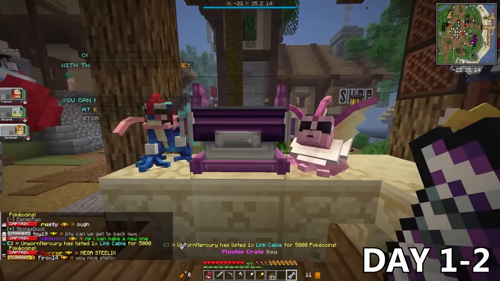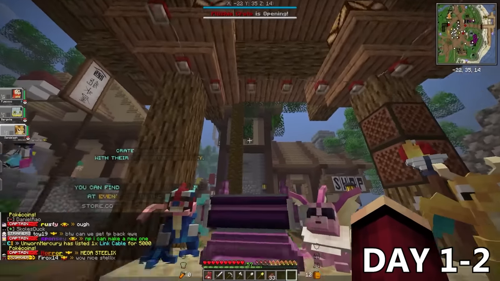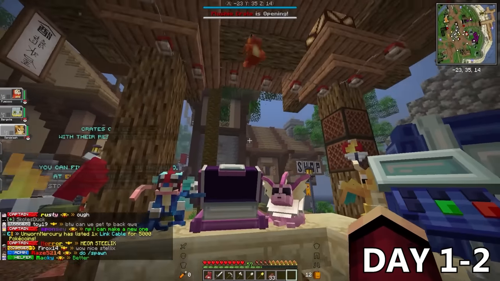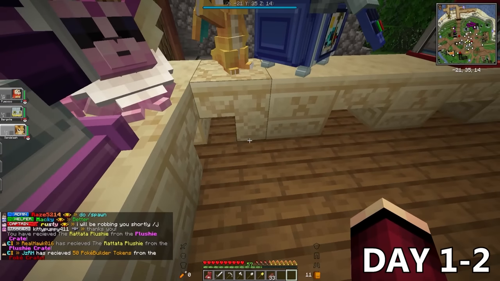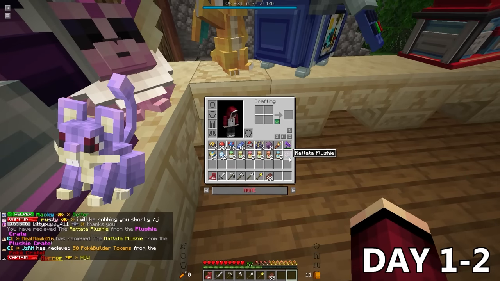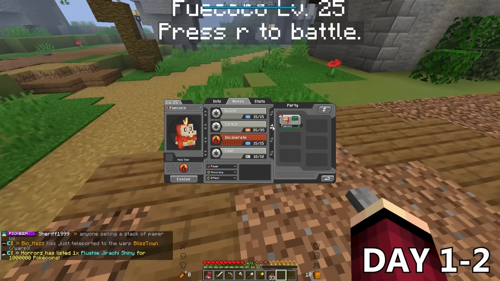But now it's time for the plushie crate. Please, this could be an Ash Greninja. This could be something amazing. A shiny Vaporeon, shiny Charizard. Please, come on. Oh my God, it's a Rattata. Oh no, I got a Rattata. Okay, luckily the plushies don't affect anything.